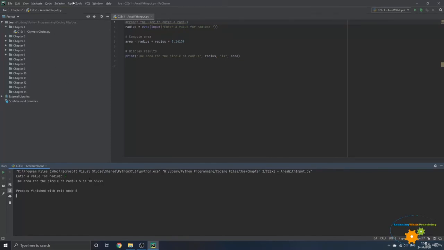If I decide to run the program once more with a different radius, a radius of 7, for example, now I'm going to obtain a new area of 153.93791.